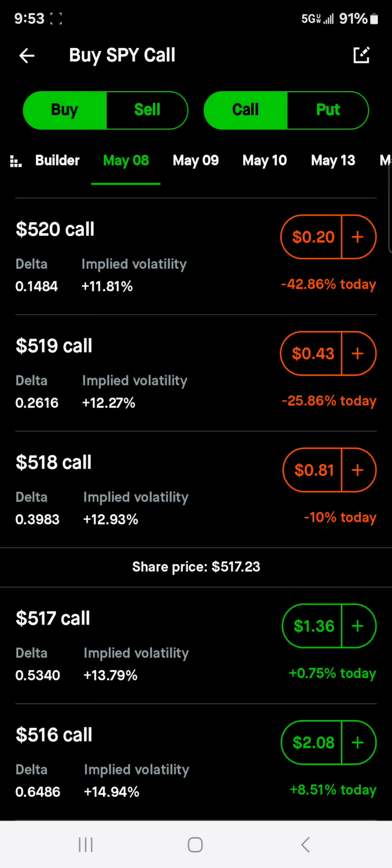But the thing about contracts is that you're only risking what you buy in. You're not going to lose any more than what you buy in. That's the only thing you're risking, what you buy in for your contract. So if you buy the 520 call for $20, that's what you're risking losing, $20, if you let it expire worthless. Simple enough.